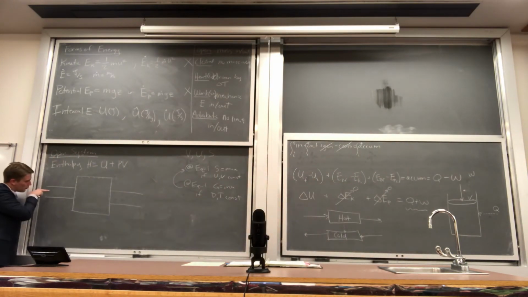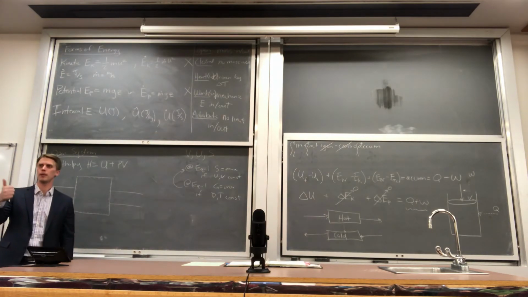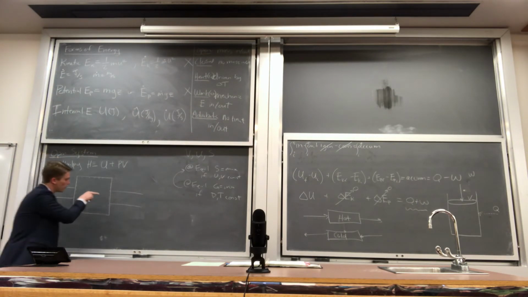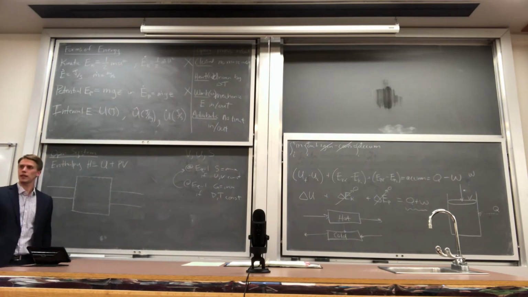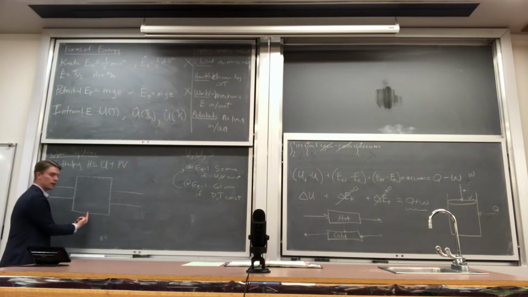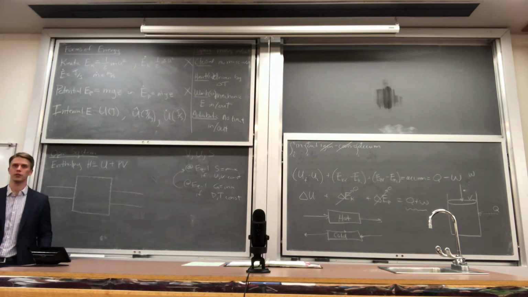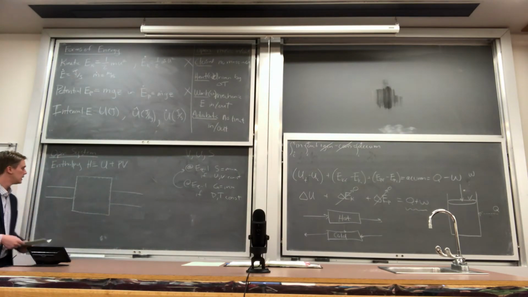As energy flows into this system, the molecules that flow in bring with them bond vibration, bond velocity, the energy stored in chemical bonds. And as stuff flows out, some of those molecules take that energy away. So if I was putting heat into this system, you would expect that the internal energy coming out would be higher if your net accumulation was 0. But it's also doing something else.